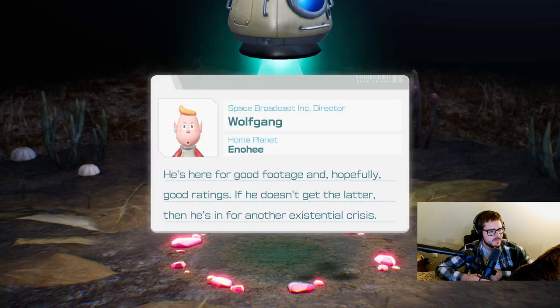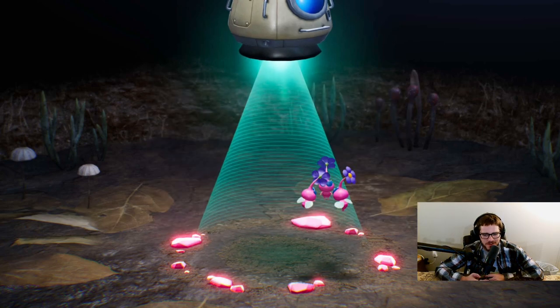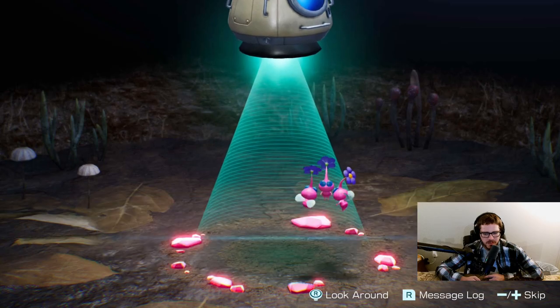No, where was I? Wolfgang from Enohi. He's here for good footage and hopefully good ratings. If he doesn't get the latter, then he's in for another existential crisis. What an odd thing to have on your ID. A TV director. That means we found everyone from the TV crew. Let's hurry back and report this to Muggs.